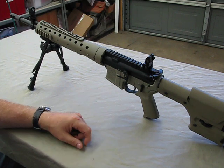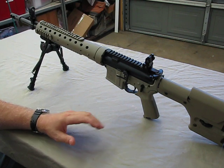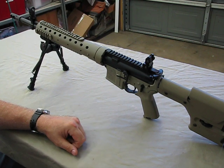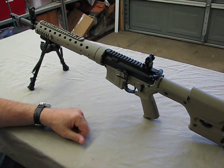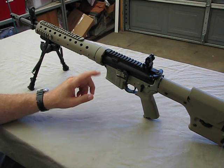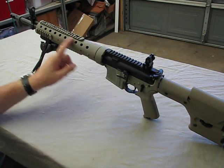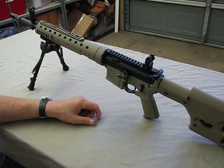This thing should come in right around 11 3/4 pounds. Give or take a little bit, it should definitely come in just under the 12-pound mark, which for a precision weapon with that stainless steel barrel should be pretty sweet. I was hoping to keep it under 12 pounds. The carbon fiber up front did lighten the weight, and of course the little longer stainless barrel adds some weight.